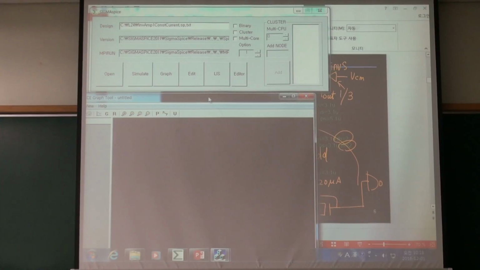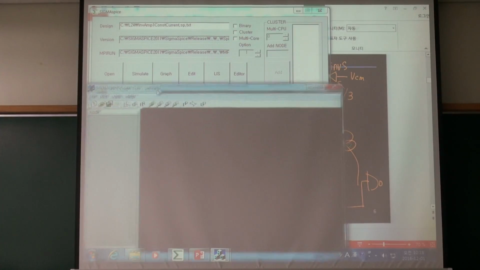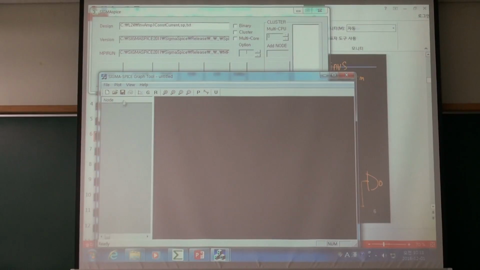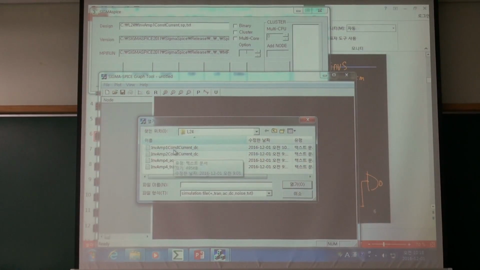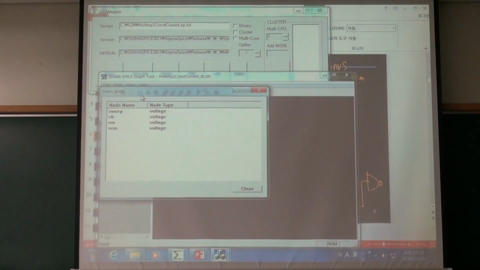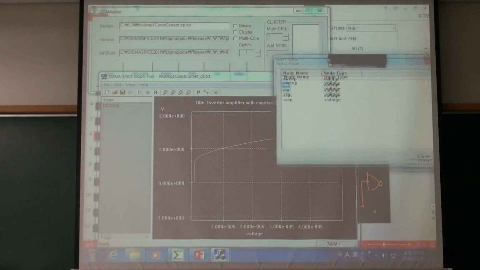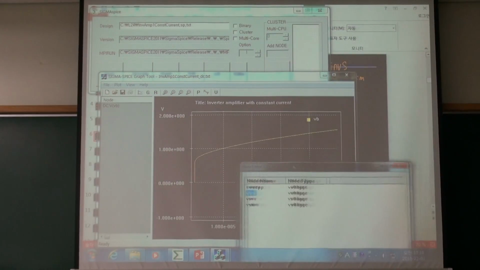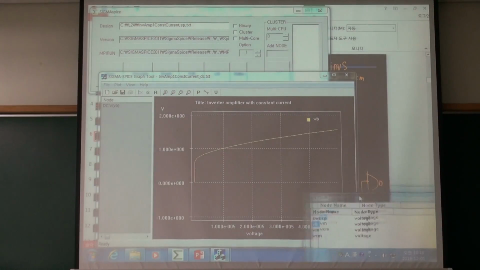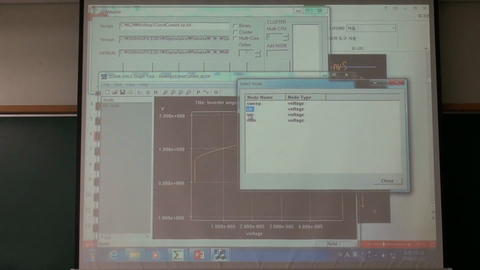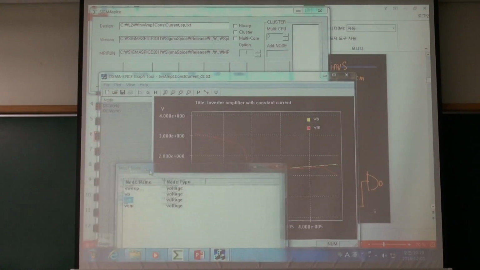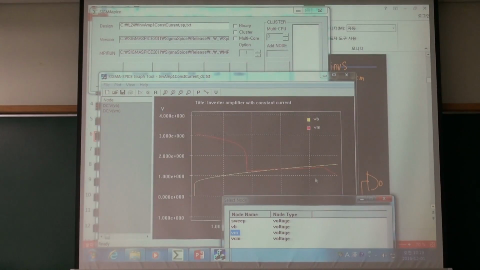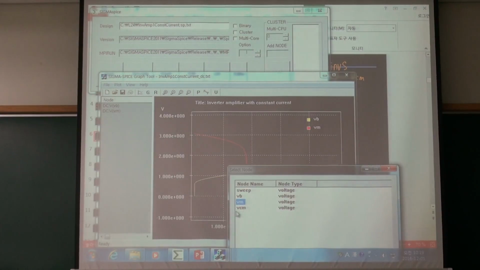Looks like I have some problem. Nope. Oh, maybe not. Yeah. Inverter 1. Oh yeah. Okay. So let's see. My VB is fixed. My VB is not fixed. See, I am sweeping current, so my VB is increasing. X-axis is current. How about my VM? Oh, my VM, it tracks only a certain interval, right? My VCM is crazy.